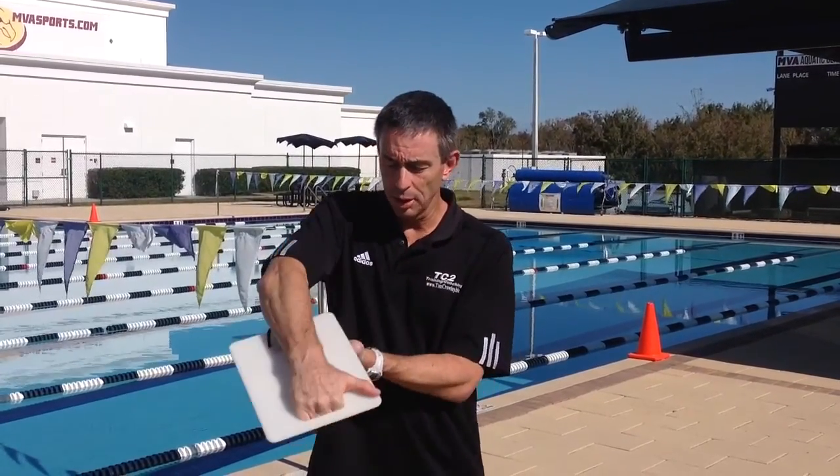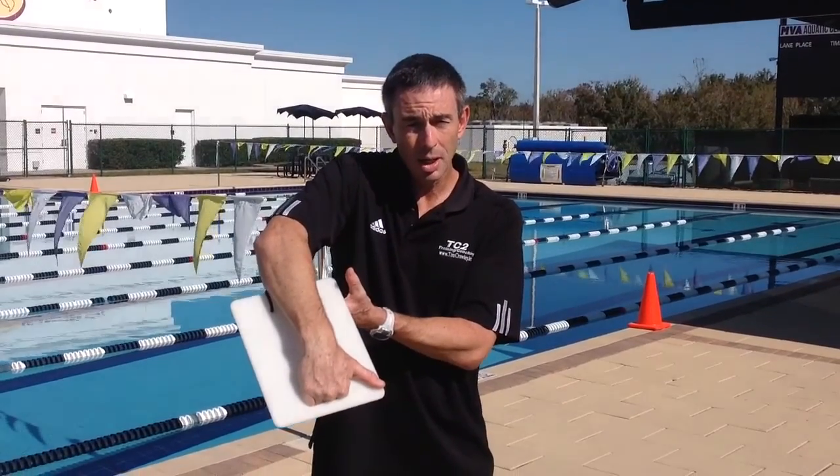The cutting board paddle is right here and it's designed to take the stress off the shoulder by having a closed fist design. It also allows a swimmer to get into an early vertical forearm quicker, and the size and surface area allows a swimmer to build pec strength, lat strength, and core strength without undue shoulder stress. It's a perfect tool for open water swim training and also for triathletes of all abilities.